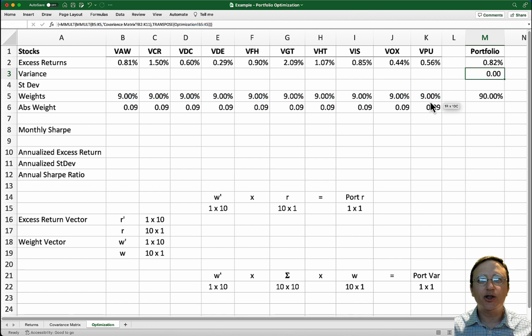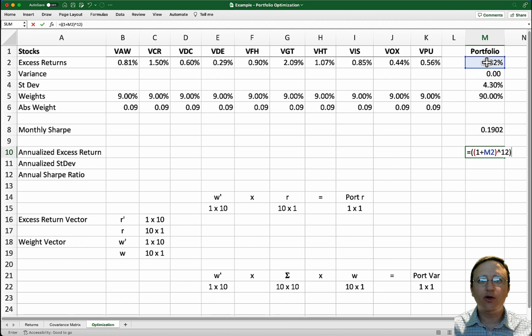The portfolio variance has squared returned units, which is difficult to interpret, so we typically format it as a decimal. Take the square root of the variance to find the portfolio standard deviation, which does have return units and should be formatted as a percentage. Since we are already using excess returns, the Sharpe ratio becomes portfolio risk premium divided by the portfolio standard deviation. Both numerator and denominator have return units, so the Sharpe ratio has no units and should be formatted as a decimal. We will annualize the portfolio excess return, standard deviation, and Sharpe ratio.